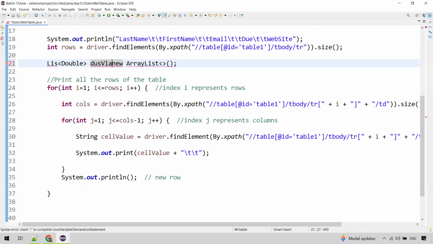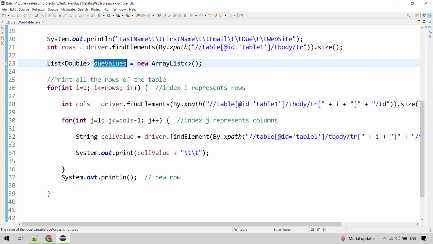I'll just call it due values. This will be a list, right? Now, this due values list, we wanted to add to it.